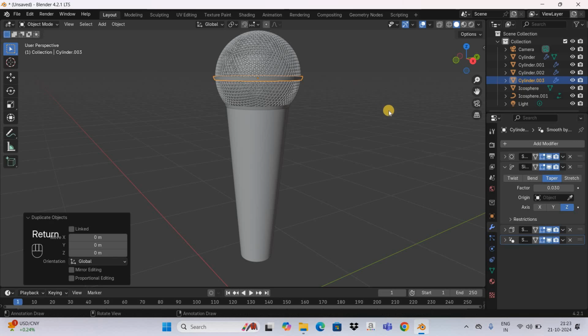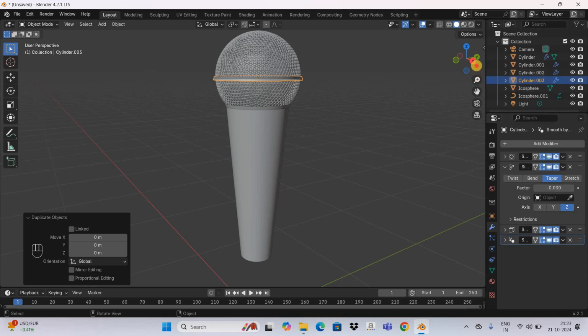Now let me change the value of this duplicate collar. Look inside the simple deform modifier of this duplicate collar, and inside factor we have 0.030. You need to simply add a negative sign, so negative 0.030 and press enter.